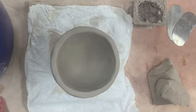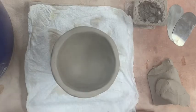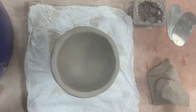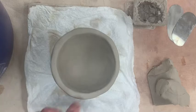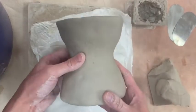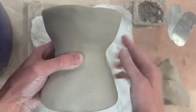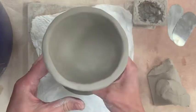Today I want to keep talking about pinch pots and talk about some alterations that you can make to your initial form to help further the portrait part. Right here is what I made in the last demo. I've got a pinch pot here and a pinch pot here. I slipped and scored them together and added that snake or coil to make more of an hourglass shape.